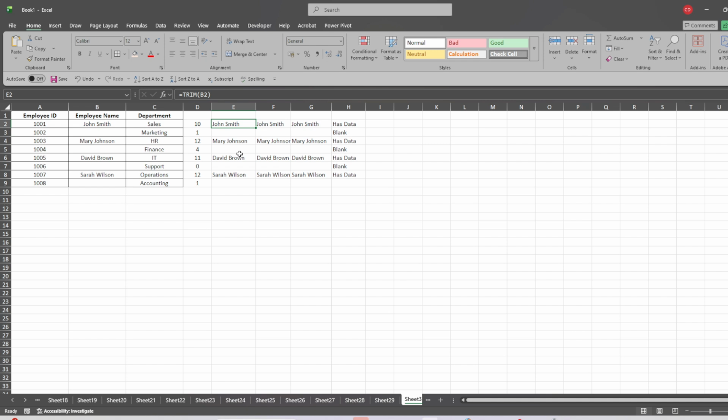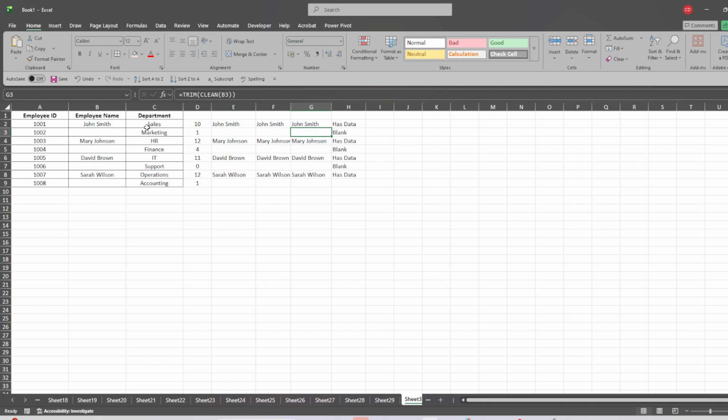In a new column, enter =CLEAN(B2), and copy that formula down. CLEAN removes hidden, non-printing characters that may not be visible but still affect your data. For the best result, combine both functions. Enter =TRIM(CLEAN(B2)), and copy it down. This handles both unwanted spaces and hidden characters in one step, making it a reliable cleanup formula.